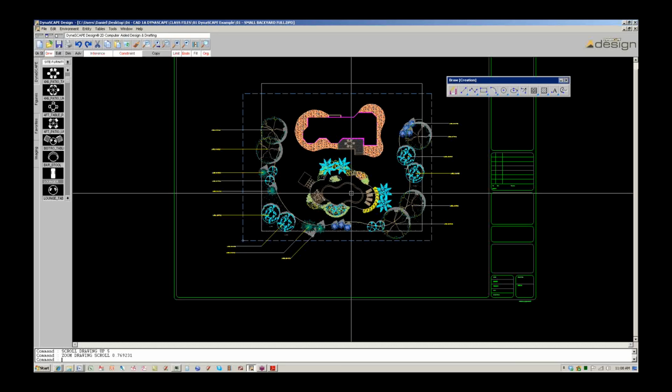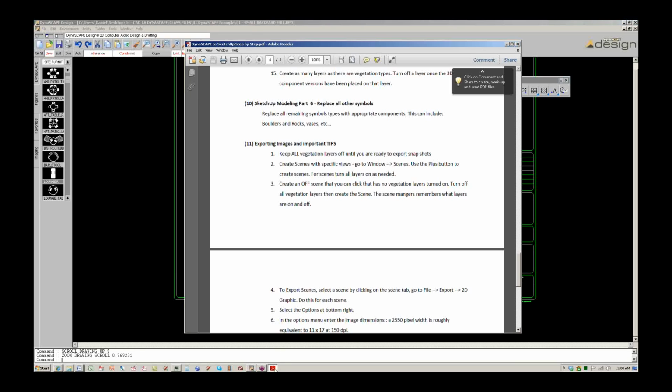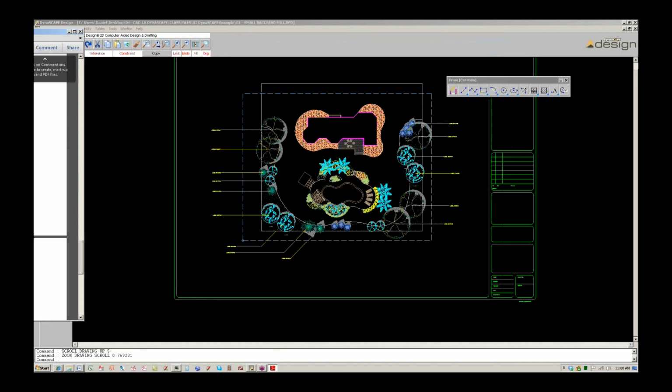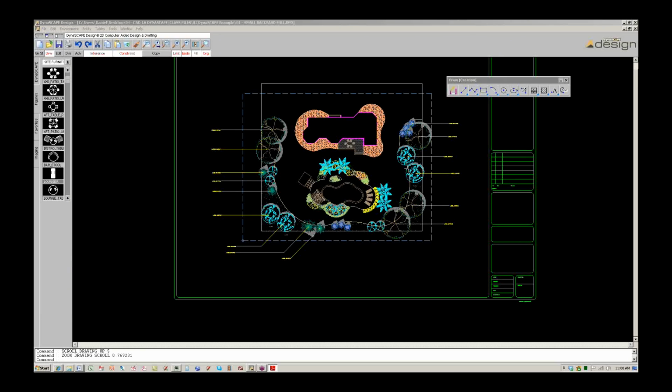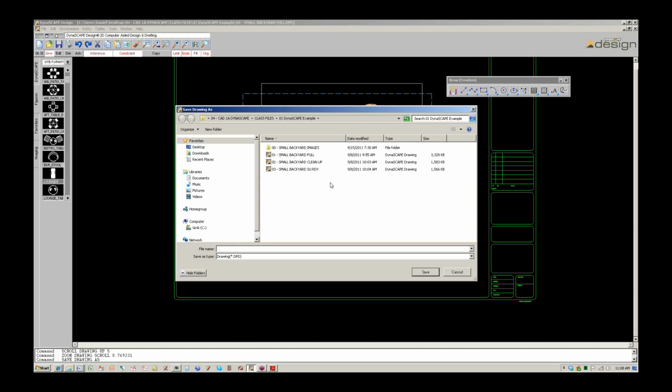So to go through that process real quickly, I will read this from the outline in that PDF, because it is telling you what you do and do not need. First and foremost, and I learned this the hard way when I first did this working at a landscape architecture office, I saved over the original project file when I was cleaning it up and really upset my project manager. So always save a copy of the file that you're going to work with before you make any alterations to it, because you're going to be removing a significant amount of information.